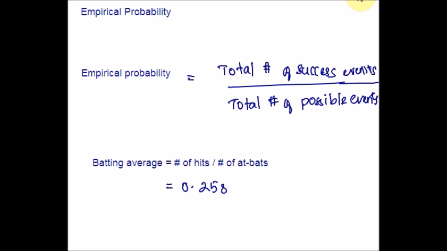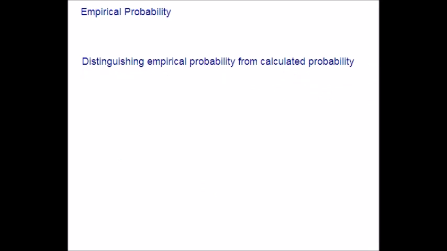I would like to distinguish empirical probability from calculated probability. In contrast to empirical probabilities, which are estimates, calculated probabilities involving distinct outcomes from a sample space are exact. Do you understand the difference between these two? Empirical probabilities are estimates, calculated probabilities are exact. For example, if the event X consists of M desired outcomes within a total sample space of N possible outcomes, then what would be the probability of X? The probability of X would be for the M desired outcomes within the total sample space of N possible outcomes. So, I am going to illustrate this concept.